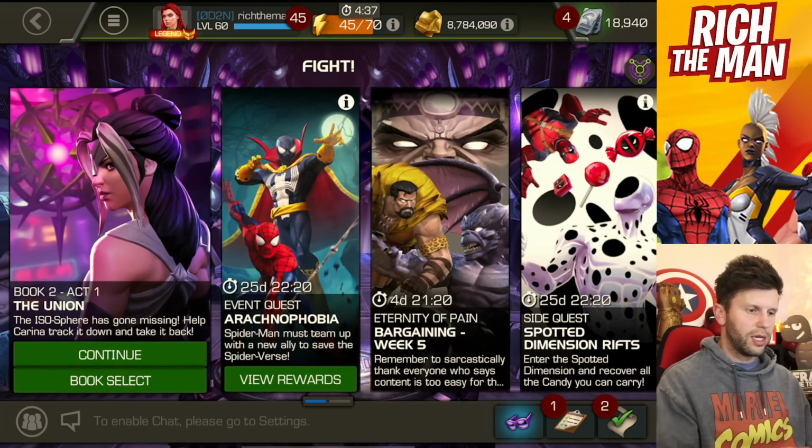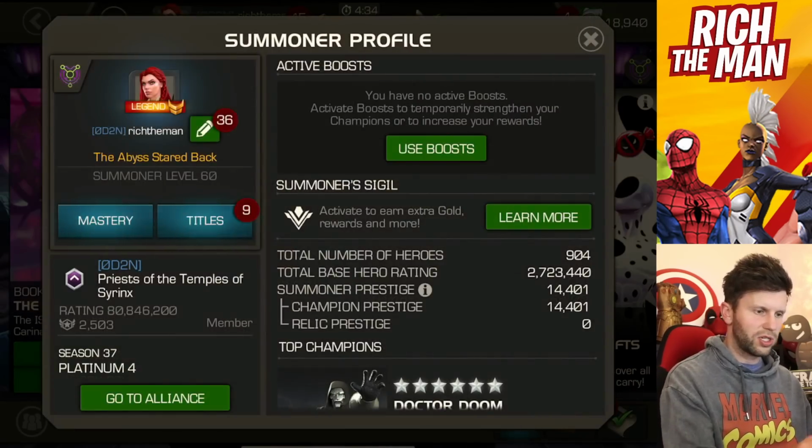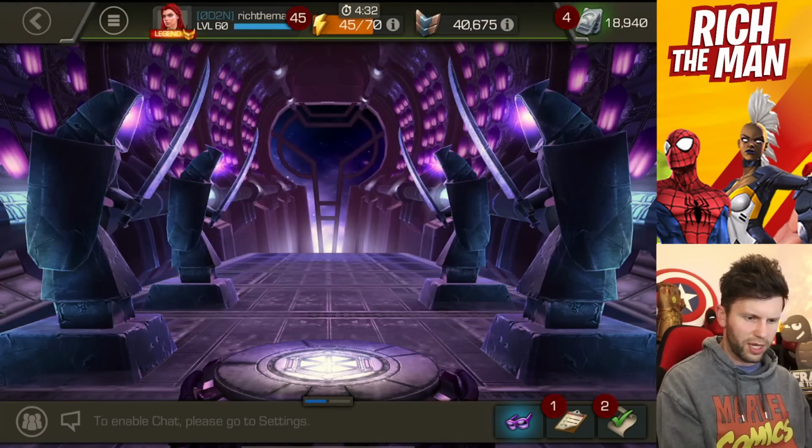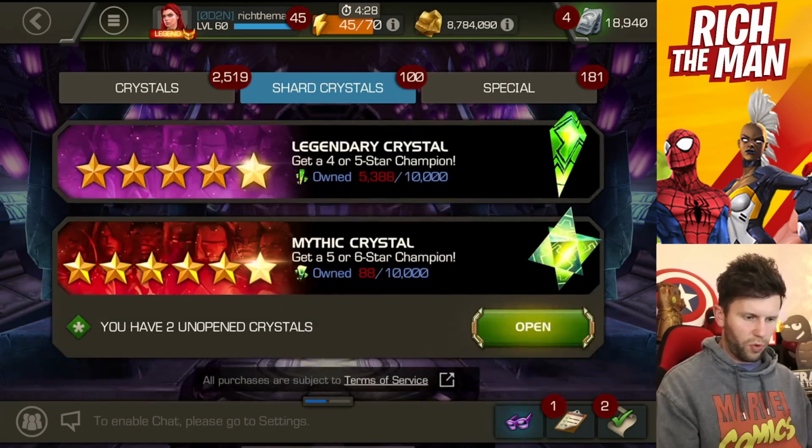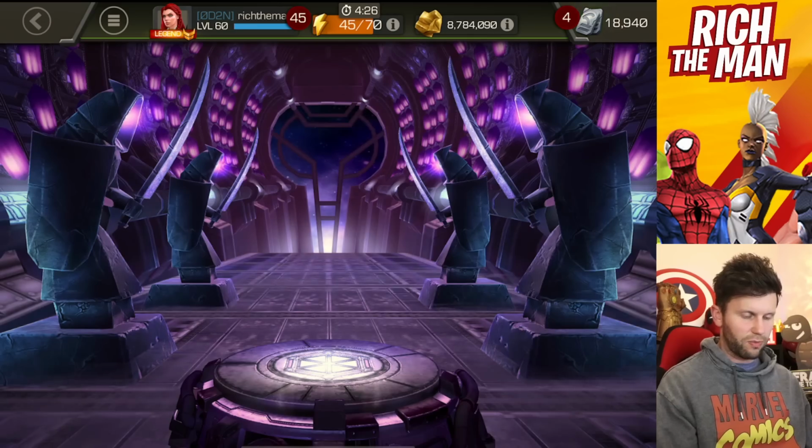Right, now we can get on to the juicy things. Let's do some standard ones, as I click things and it just doesn't go to the right place. Let's do some cavaliers. Okay, so we got four cavalier crystals to do from the standard ones. Let's go.